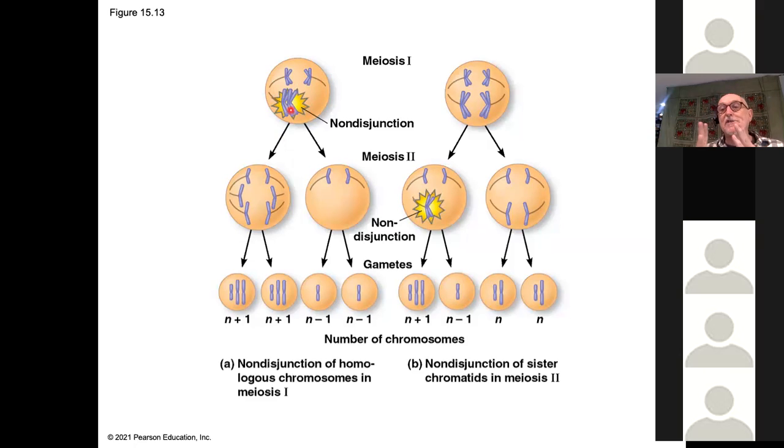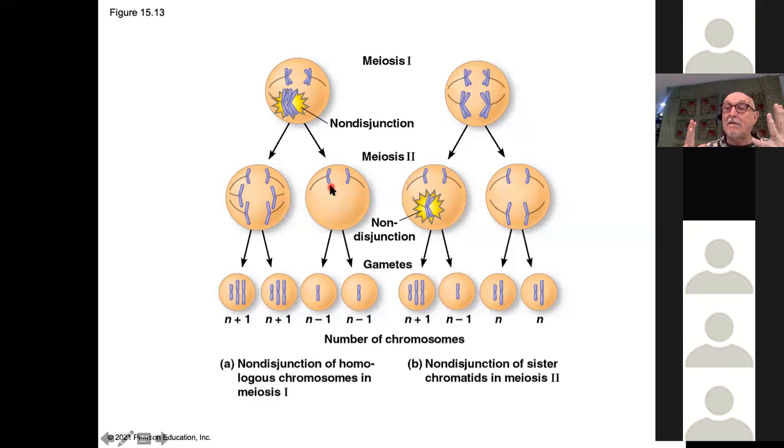This we call a non-disjunction. And so they both get pulled to the side over here. So this organism has just got 2 pairs of chromosomes. There should be 2 chromosomes in the one cell, 2 chromosomes in the other cell. But have a look here, what we end up with instead is 3 in the one cell, and 1 in the other. 1, 2, 3, 4.